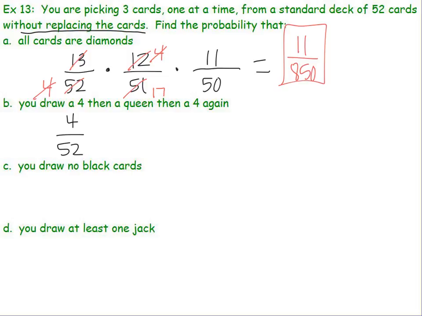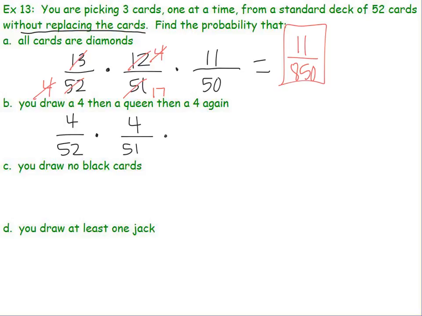Now we want to find the probability, multiply, that we get a queen. Well, remember, there's a 4 off to the side. So how many queens are in the deck? There's still 4 queens. But how many cards are in the deck? There's no longer 52. There's 51 because we took one of those 4s out. So now we've drawn the second card. Since we were focused on a queen, it's a queen. Now off to the side, we have a 4 and a queen.